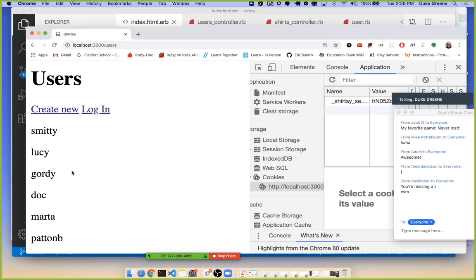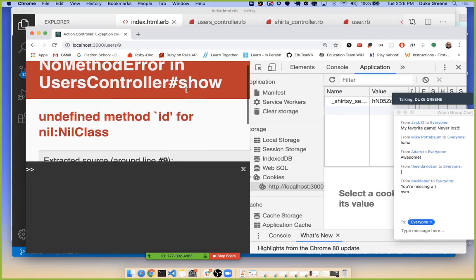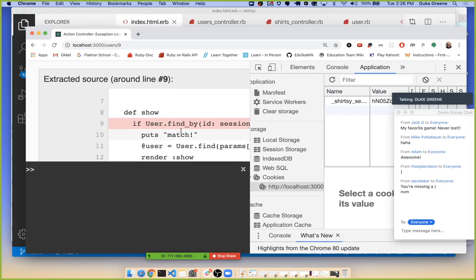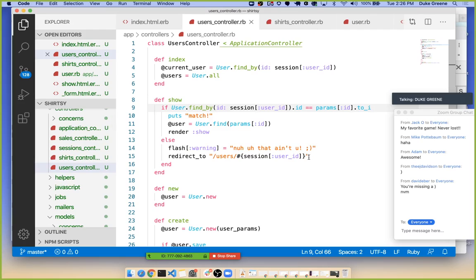Cool. So now we just see a list of usernames, but there's no link provided to go to a page. Since I'm not logged in, every time I try to go to a user page, ooh, that's a problem. No method error in user controller show. That's right. Because I didn't even want to get to this show page at all if I wasn't already logged in as some user, because if the show page for a user is trying to redirect to some other user, if this first user isn't reached, that could be a problem, huh? I kind of feel like the safest thing to do would be to do another current user check here in the show page.